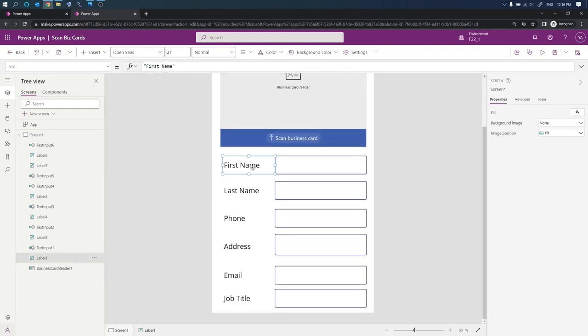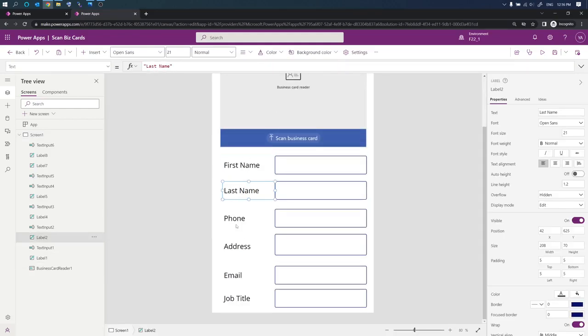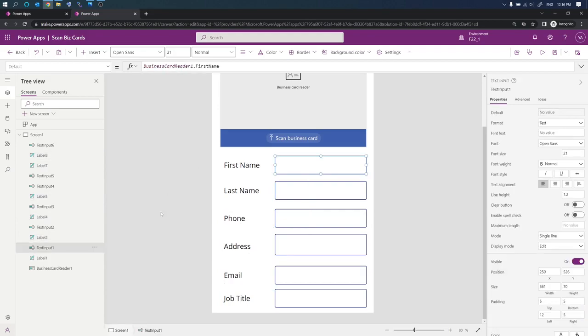Make sure to add the following labels as a minimum, and you can add more if you want: first name, last name, phone number, address, email, and job title. Then add those text inputs, and make sure you are extracting the information needed from the business card reader.